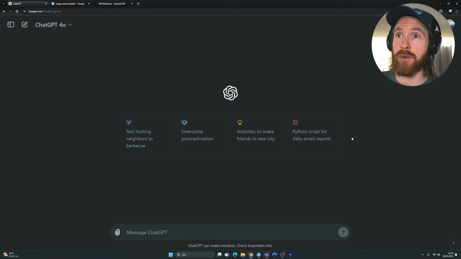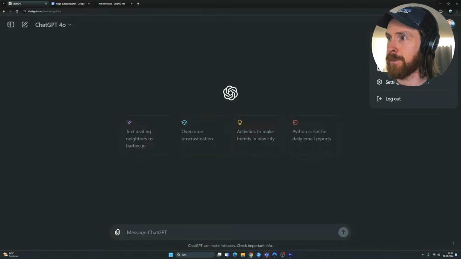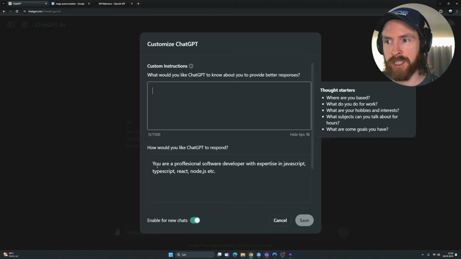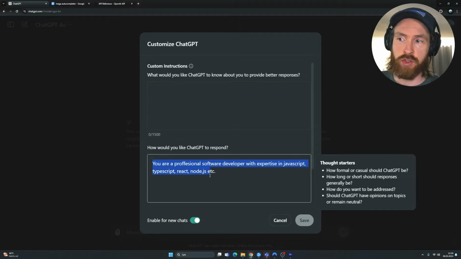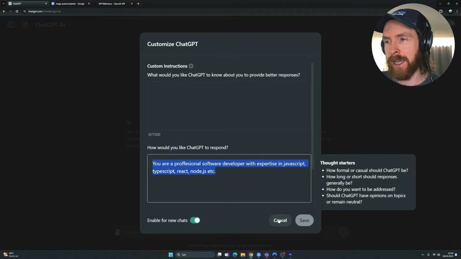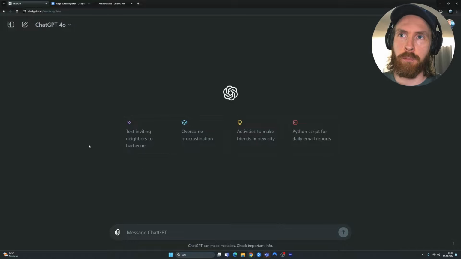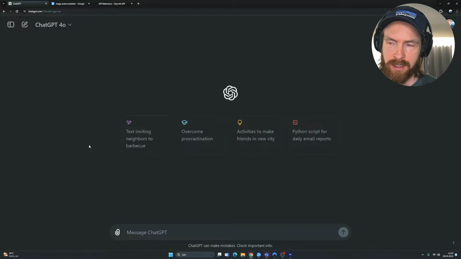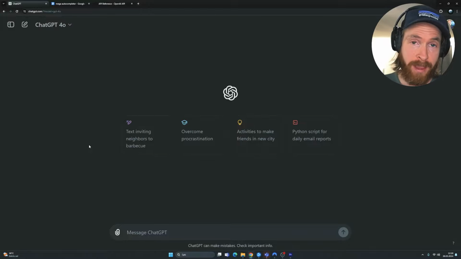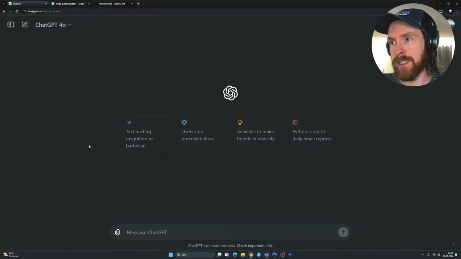So let's just start by trying to create this in ChatGPT-4o. Maybe have to move to Claude Opus, but let's see. So the system message I have set for this project is just going to be, you are a professional software dev with expertise in JavaScript, TypeScript, React, Node.js, etc. So it doesn't matter too much, but I like to do it this way. So remember, I am on the plus version of ChatGPT-4o. I don't even know if you have access to this in the free version yet, but you will after a while, of course. So that's interesting.